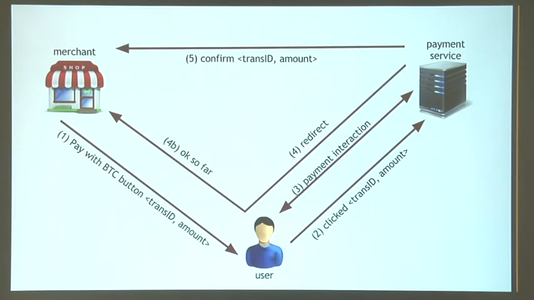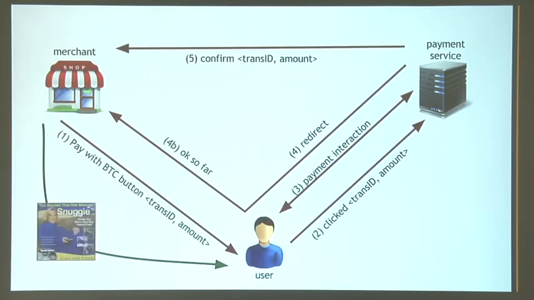And then later, the payment service will directly send a confirmation saying that yes, in correspondence with this transaction ID that you, the merchant, created, the following amount was spent, that this is fully confirmed in the Bitcoin blockchain, and the payment service will confirm that it's giving you the money at the end of the day. So once that happens, now the merchant knows that the payment is confirmed, and they can go ahead and allow whatever the item is that this user bought to be shipped out to the user. And then the user will eventually get the item, and everyone is happy.